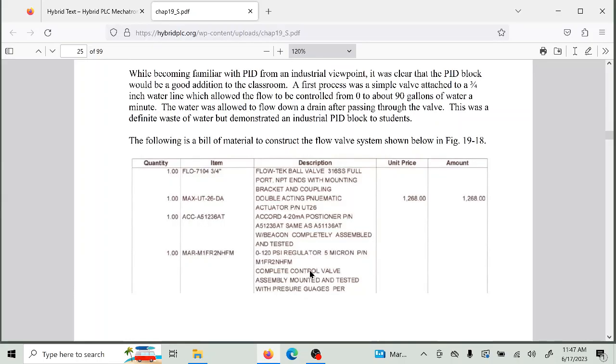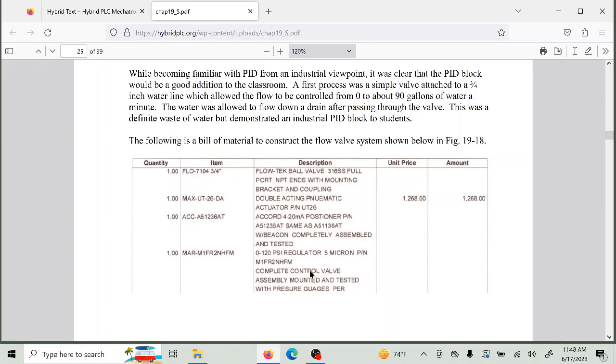So I started working on processes in the lab. And the first one was the valve on the wall, for which we bought a valve and a flow transmitter. We put it in, and it was good for 0 to 90 gallons of water a minute. That's a lot of water. And it was flowing down a drain, and it worked very, very well. The problem with this was that our drain plugged, and we've never been able to resolve that issue. And so we had to stop this lab.